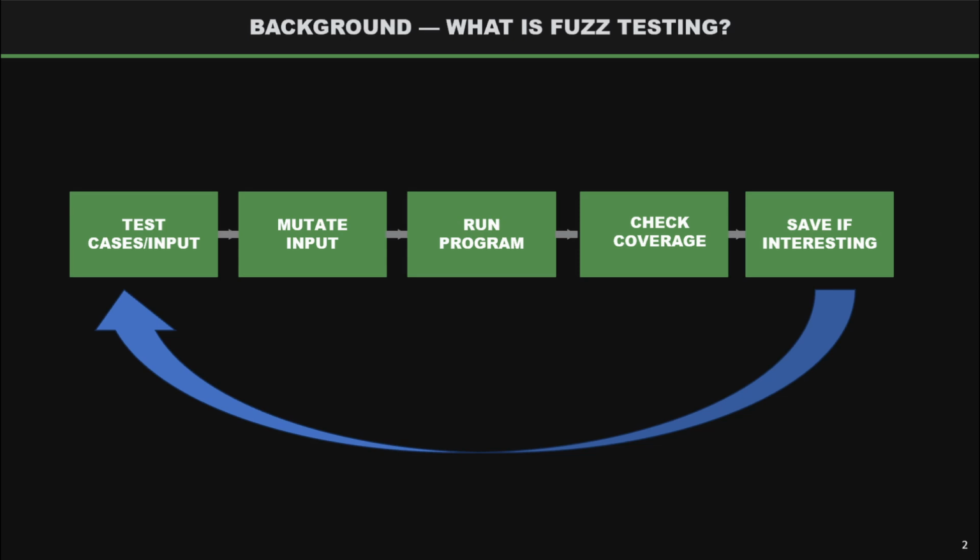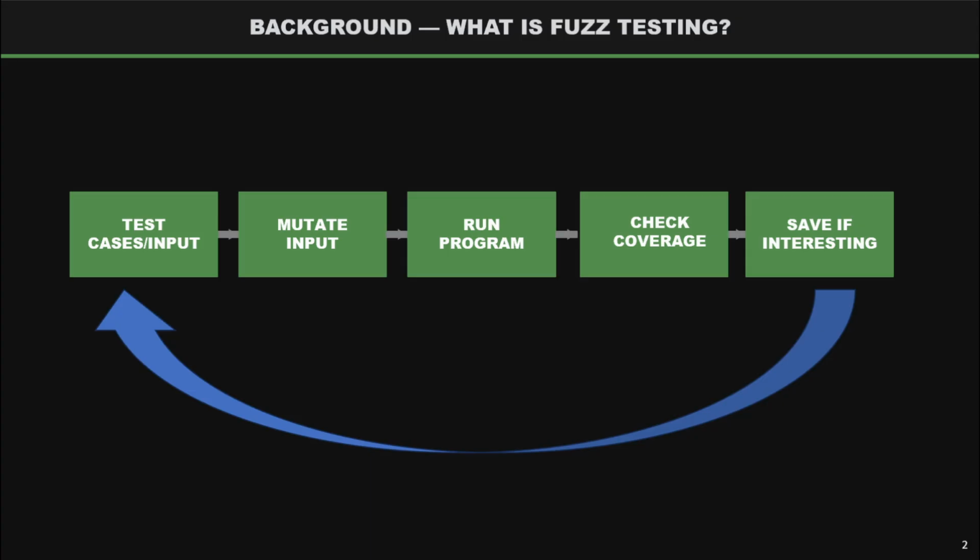This is what we call coverage information, code coverage. Now, here's the key step. If a mutated input causes the program to reach new code that hasn't been seen before, it's considered interesting. The fuzzer saves that input and that specific test case and adds it to a queue. And instead of continuing to mutate the original inputs, it now starts mutating these more interesting ones. So over time, it keeps building on those inputs that explore newer parts of the program, repeating this process again and again. So at a high level, this system is already using feedback, but it doesn't use it precisely.